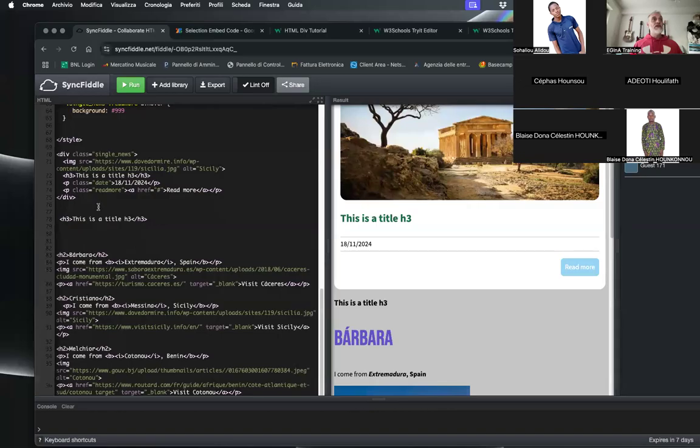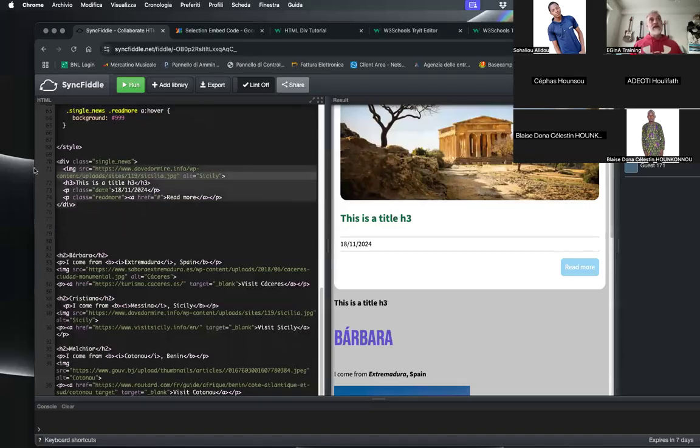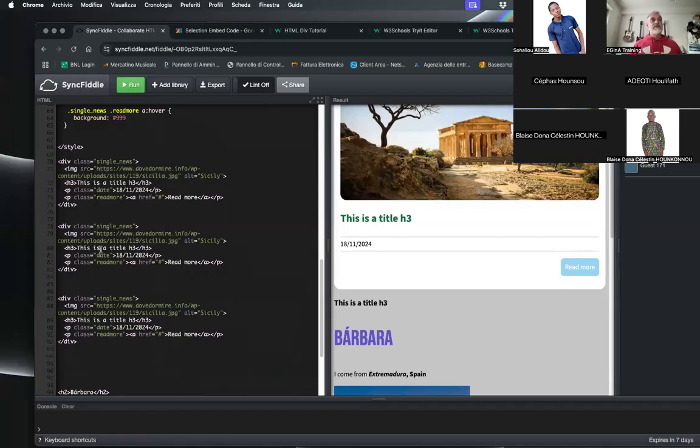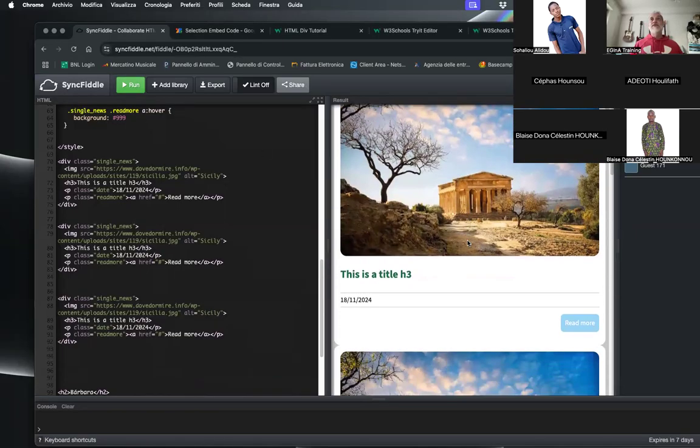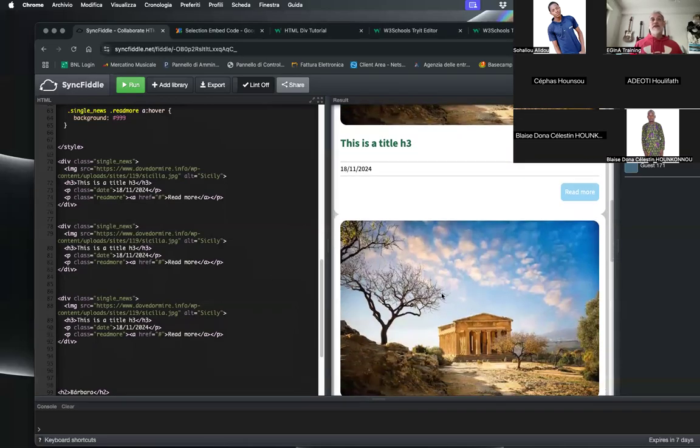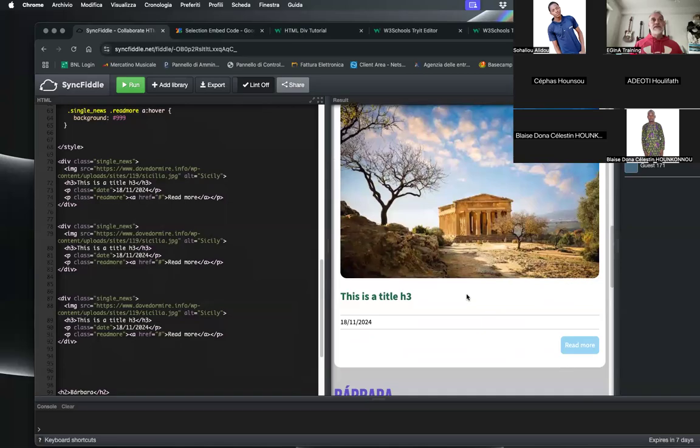Maybe I can duplicate this div, as many times as I want. So I copy the entire div element, and duplicate, for example, 3 times. Okay, run. I have the same graphics also on the other two elements because they share the same class.